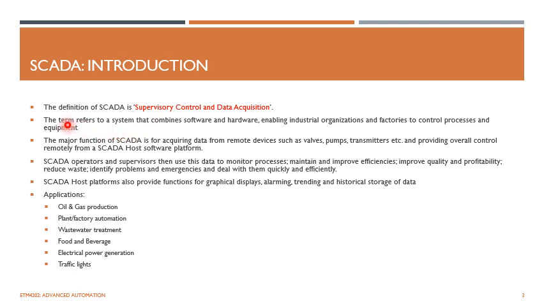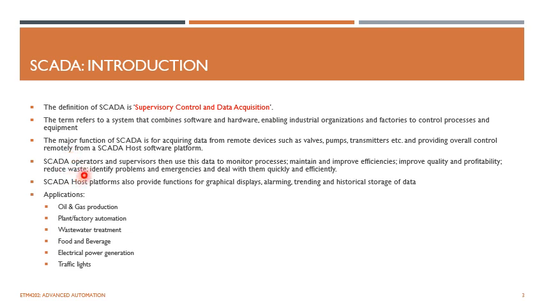As you already know, SCADA stands for Supervisory Control and Data Acquisition. So all the functions, supervisory, control, and data acquisition, are embedded in a SCADA system. The term refers to a system that combines software and hardware, enabling industrial organizations and factories to control and monitor processes and equipment.